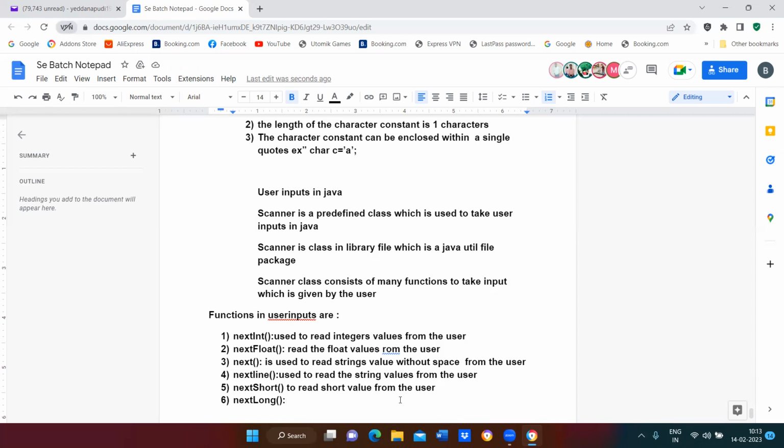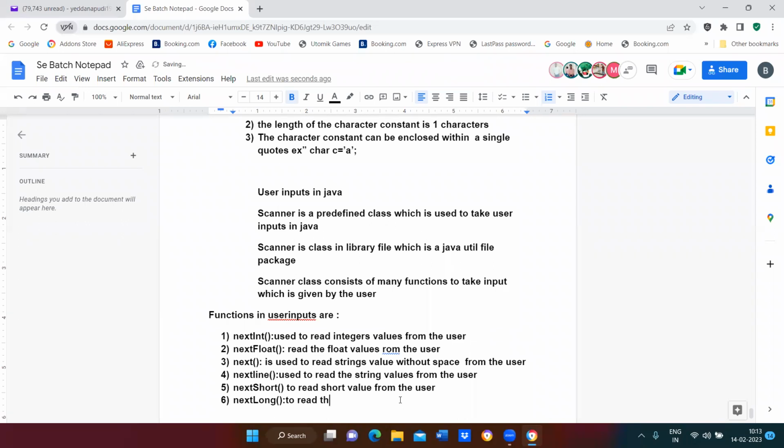Okay. So now long, same thing. In Java, short, long, float, all will come under double. After decimal, you can enter any number of characters. So that's why when you are using float now, we need to assign with the 0 point something like with the F. So automatically that will convert into the double only. So we are not using long, short, single float separately, we used to go with the double value only.